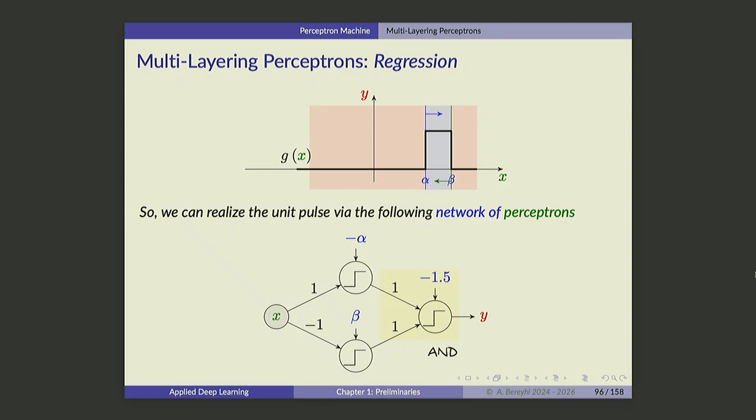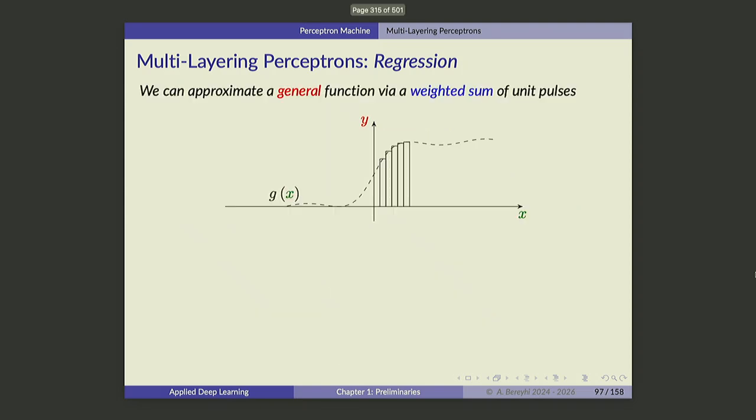Everybody's clear? OK. Now, the question was that I was not looking for the pulse. I was looking for the function g(x), right? But any function that I have, I can approximate it by a sequence of pulses, right? So I can think of tiny intervals, right? And for every interval, I can get the point in the center of that interval on the function, right? And I just scale my pulse with that height. Then I have the first pulse plus the second pulse and so on towards the end, right?